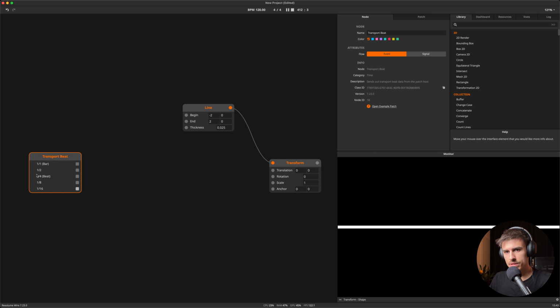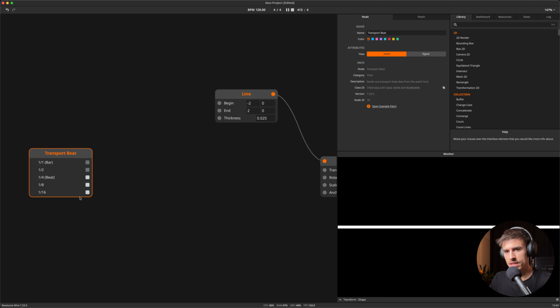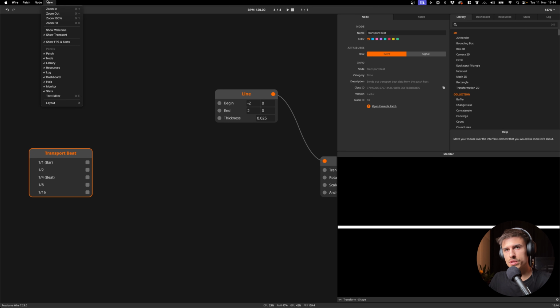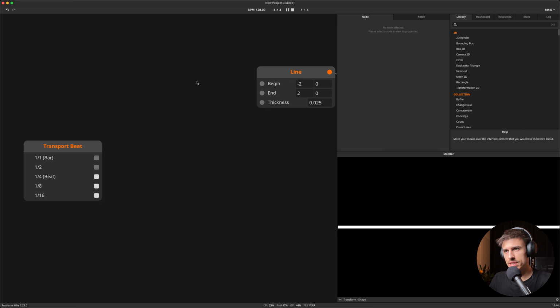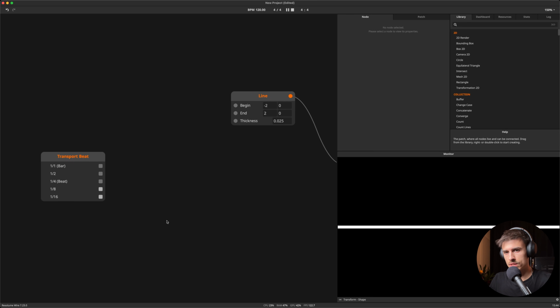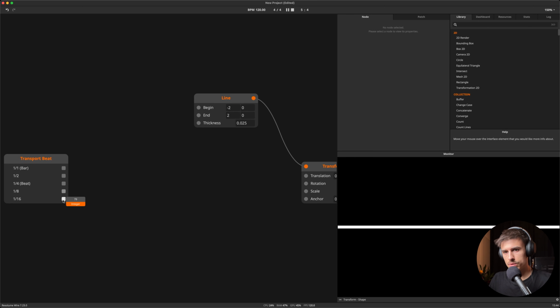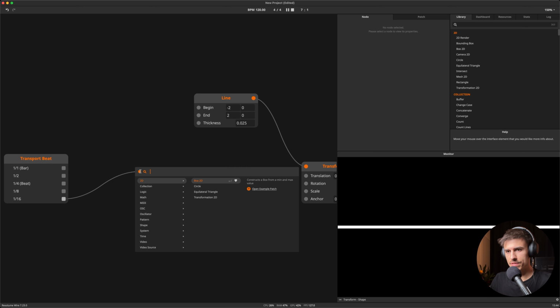And this will give you this beat information. And in order to see this playing, you need to activate the timeline up here, so the transport information. And if you don't see this, you can access it if you go to View and Show Transport. That should give you this window. And if you press play, you can see that, according to the tempo, you will see the beats triggering here. So to the 16th notes, I want to have a random value.